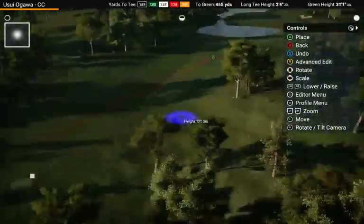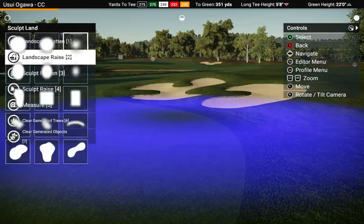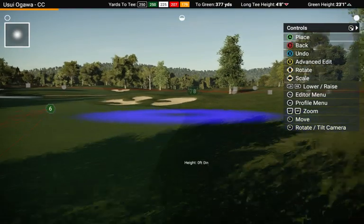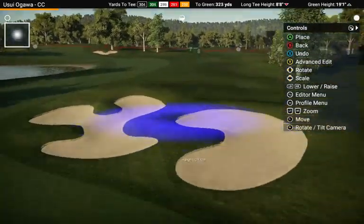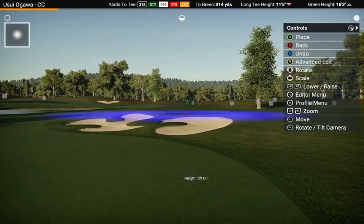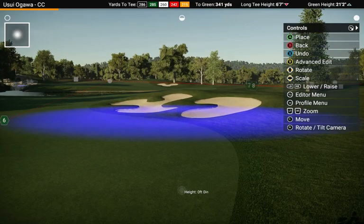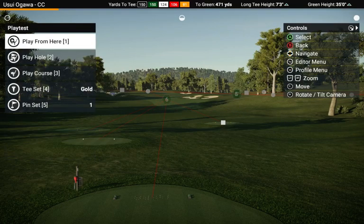What I'm going to do is play the first six holes. Then I'm going to pause for just a second and reload the original version of this course and play the first six holes. And if anybody wants to chime in with their thoughts about it after that, please do so. Yeah, it's better. All right, so let's play test.